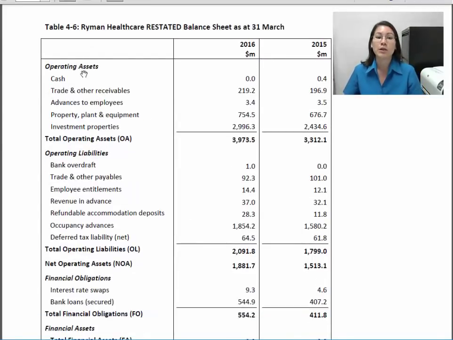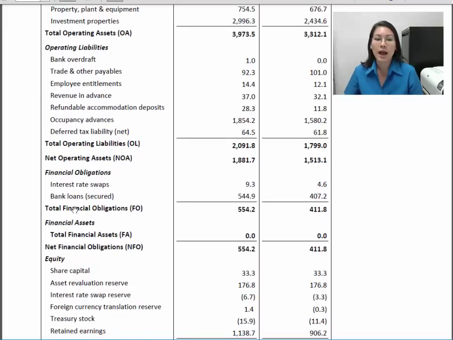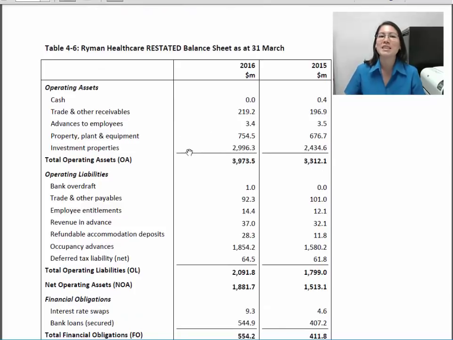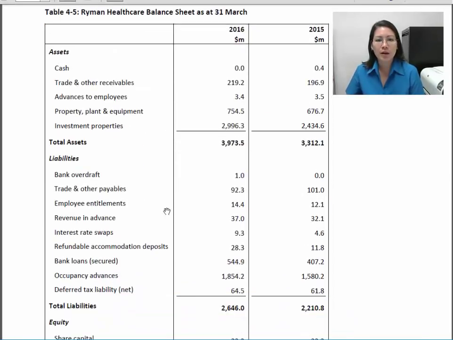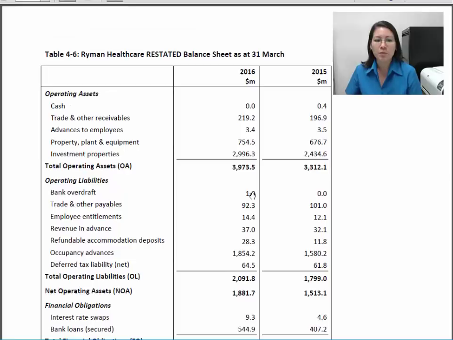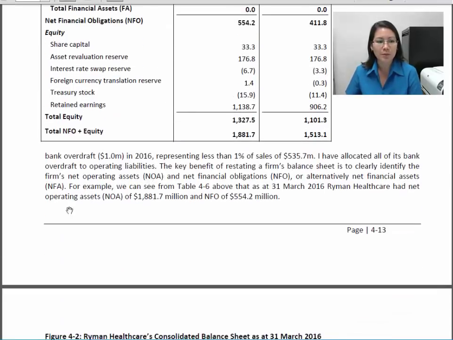And literally all we're doing is separating operating and financing. Now, the financing section usually will be quite small and a lot smaller than your operating assets. Most of your assets and liabilities should be to do with operations rather than financing. And then Martin goes through and shows you again the split up. So that's the study guide.